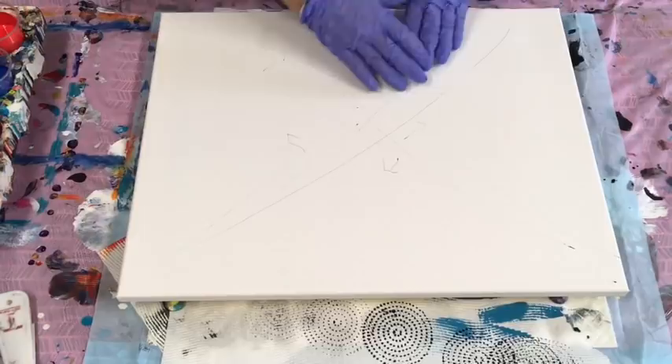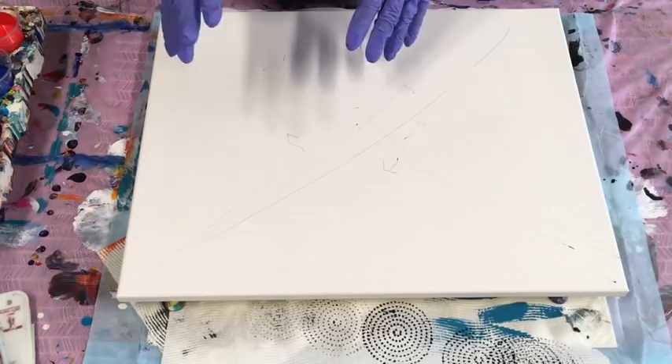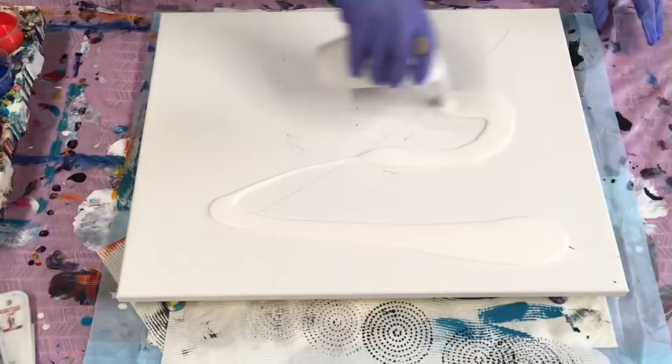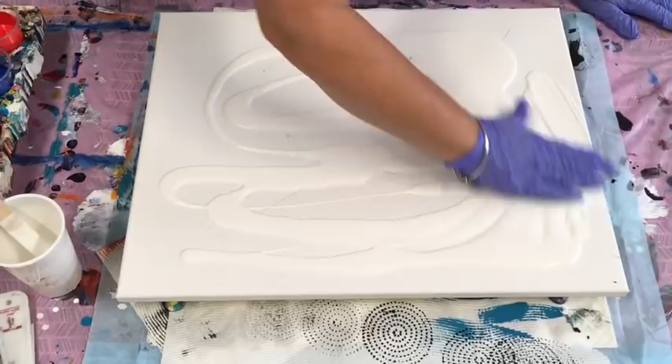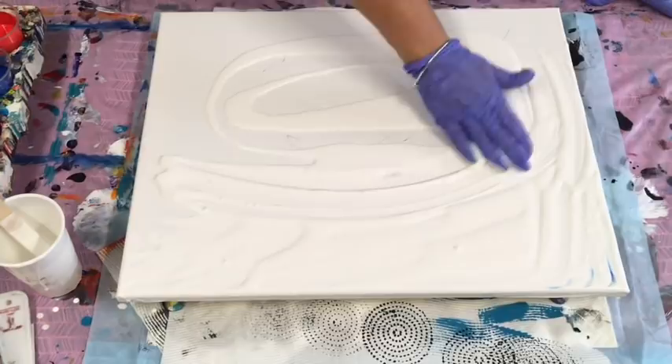I was going to do different diagonal swipes, which I still may do, but I'm just going to go with where my head takes me. I'm going to cover this canvas in white first and just go with it. I might leave that little bit and I'm just going to use my fingers. Don't be scared to use your fingers. There's obviously some blue there somewhere, but I don't care — it's all part of the process. It'll mix in when I've got all the other paints on it, so it doesn't really matter.